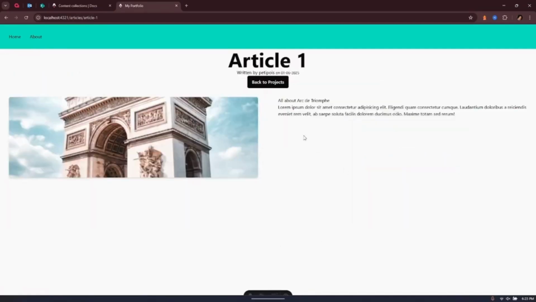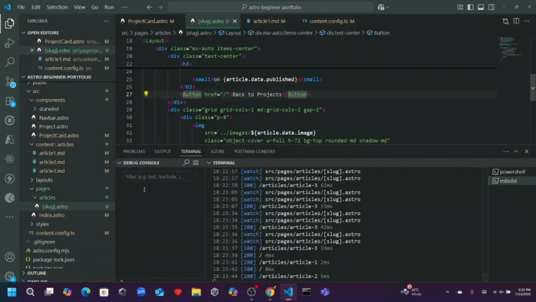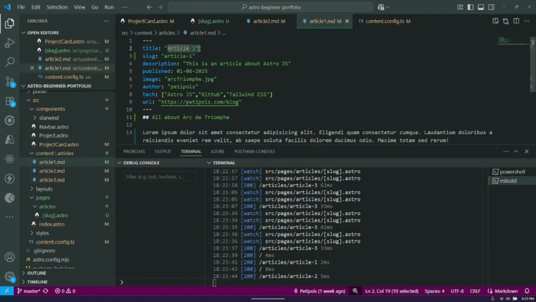So if we view this one, we've got article 1, article 2, and if for some reason we actually change it, so we're going to say the title is Arc de Triomphe.